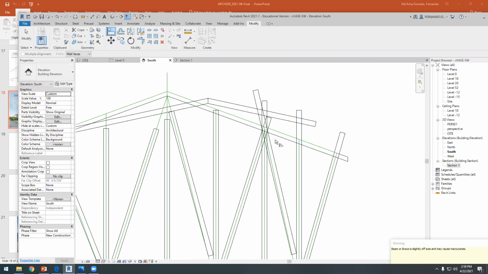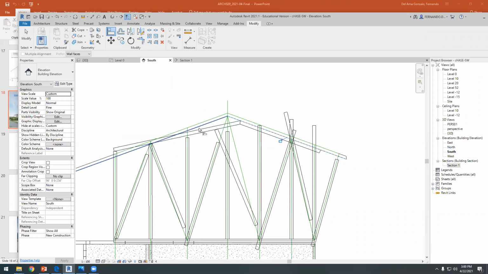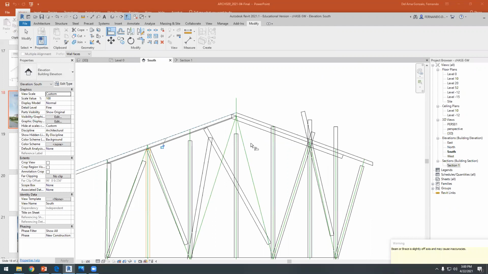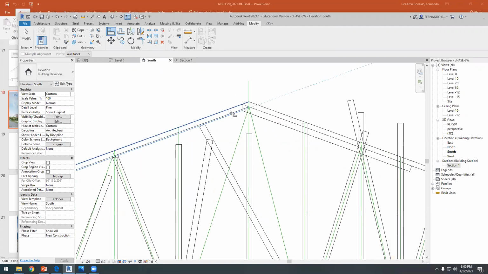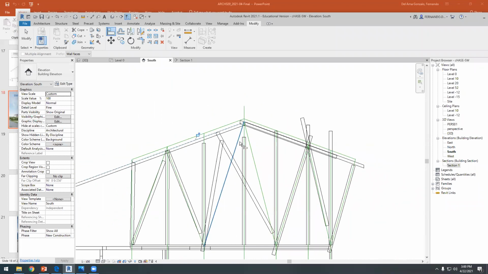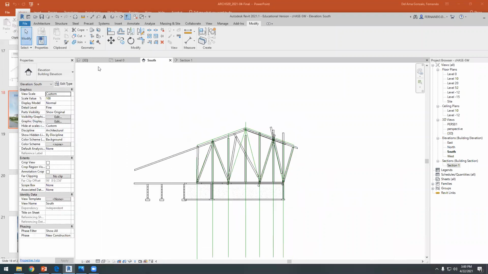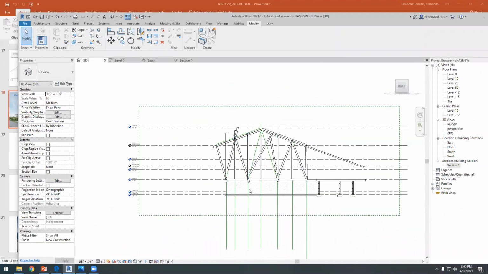And finally, we have to connect this to this. And what if we connect this to this one? No, it's actually this one. Okay, let's see in the 3D view.